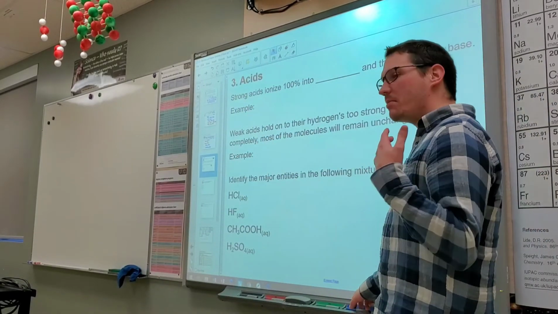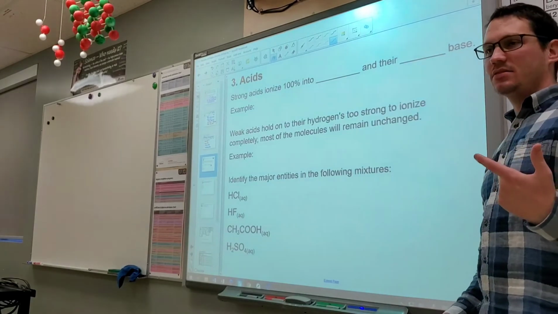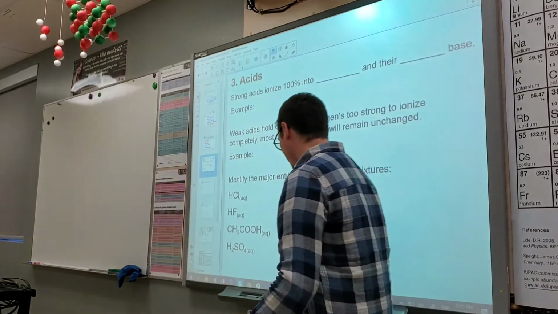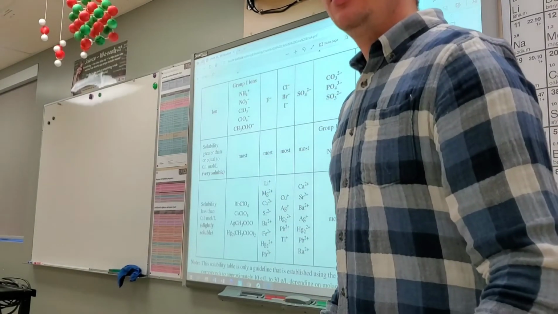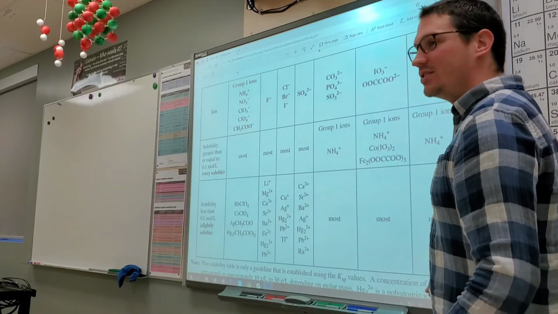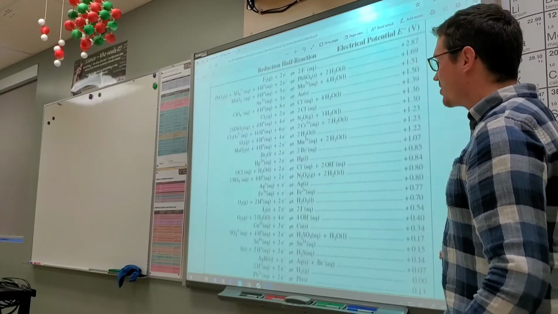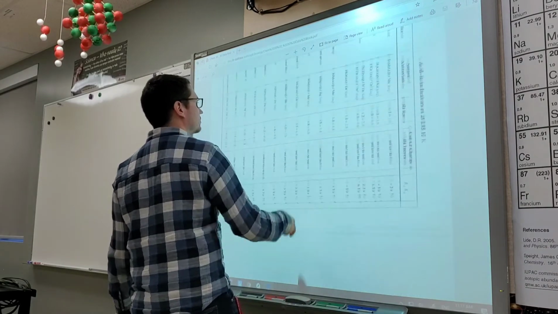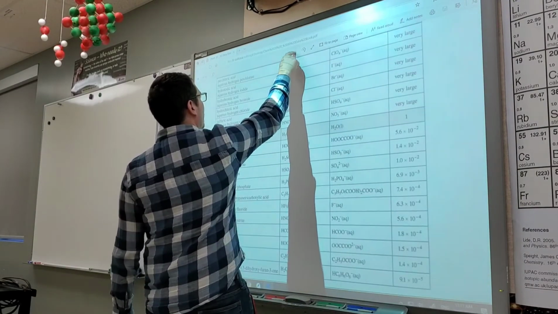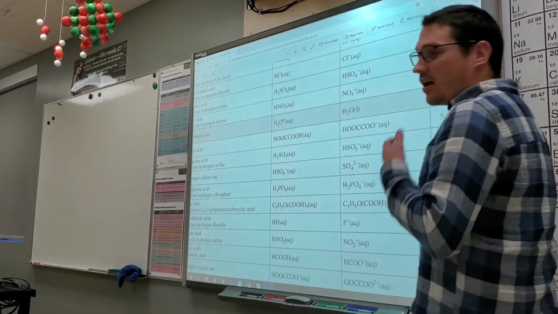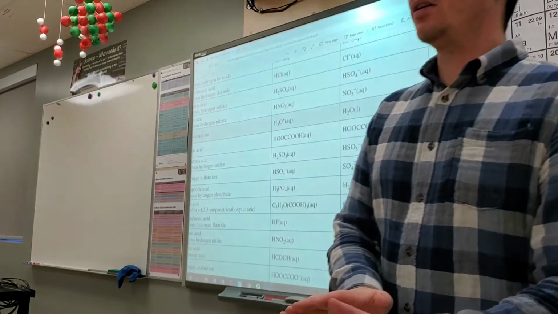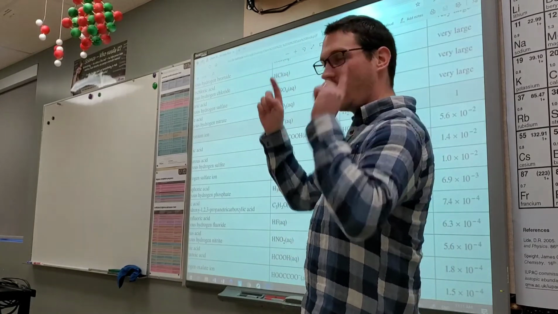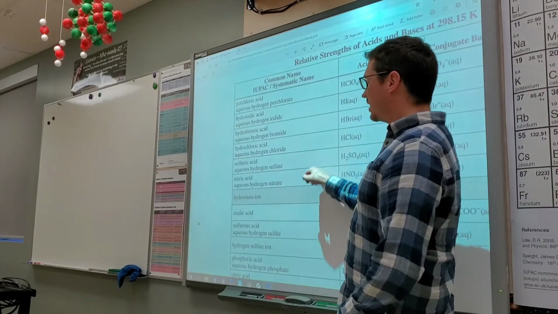Okay, acids. I don't know if you remember, but there's lots of different types of acids, and in general there are two different types, okay? Do you remember the chart that lists all the acids on pages 8 and 9? Do you remember where the strong acids and the weak acids are on your table? Where are the strong acids? Up at the top, right? All the strong acids are these 6 strong acids up here.